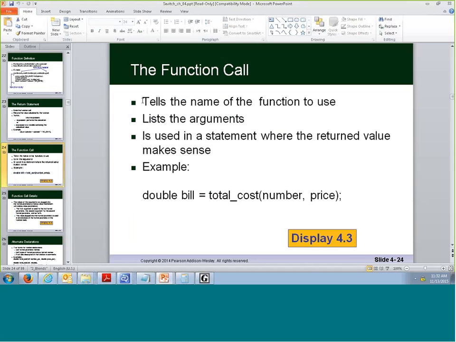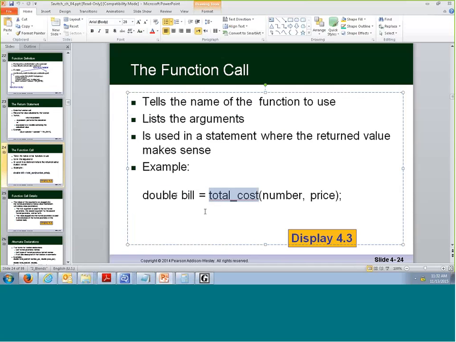Okay, and we saw the call, we saw square root 90, right? The name and the argument list. Here you go. So really all this will do is return the number times the price of the items. So this is a pretty simple totaling routine for, let's say, some sales application.